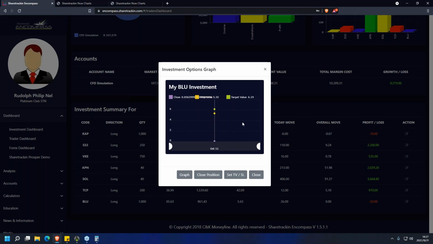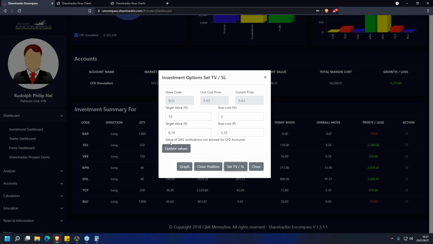So there isn't any SMS notifications currently on this. It will say setup of SMS notifications are not allowed for CFD accounts. Okay, that's only for the investment accounts. But that is coming in the near future, so we will be putting in SMS notifications for this. So you'll be able to receive either SMS notification for the share, or it might even auto sell on the CFD side. Okay, because CFDs are so much riskier, we feel that sending out SMS for it or making it sell automatically would just make it so much easier to trade CFDs on the platform or practice with the CFDs on the platform.